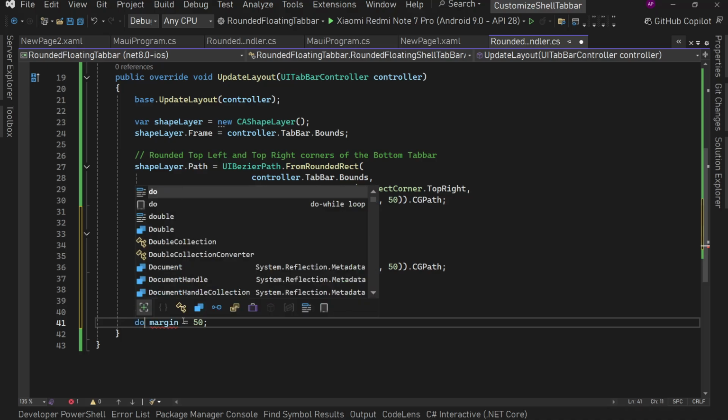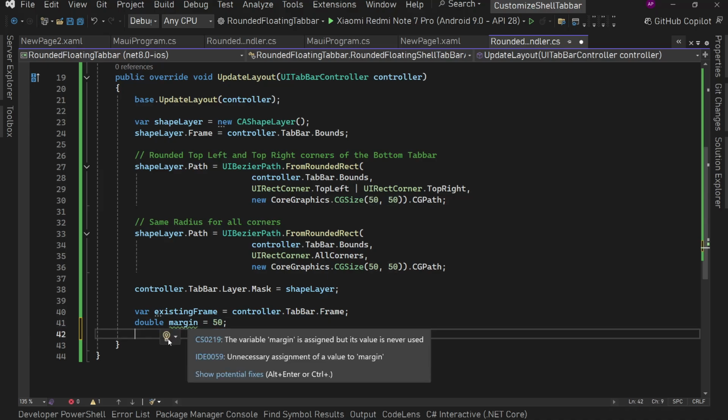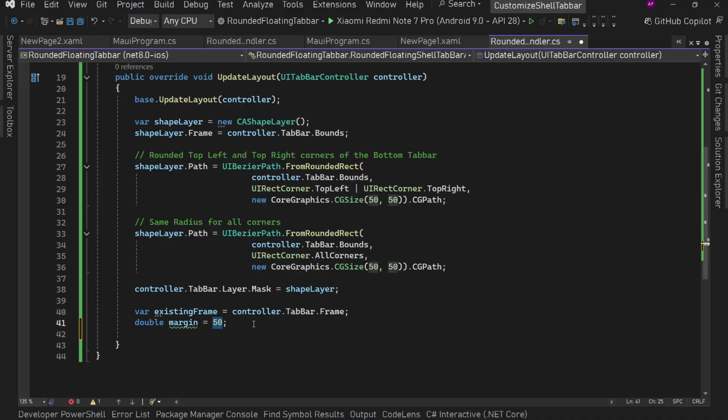It should be double or float, we'll see. So margin 50. Now here, on the basis of this, we need to have a new frame. That means new CGRect. That means new x and y coordinate and height and width. So here we'll say var newX equals existingFrame.x.